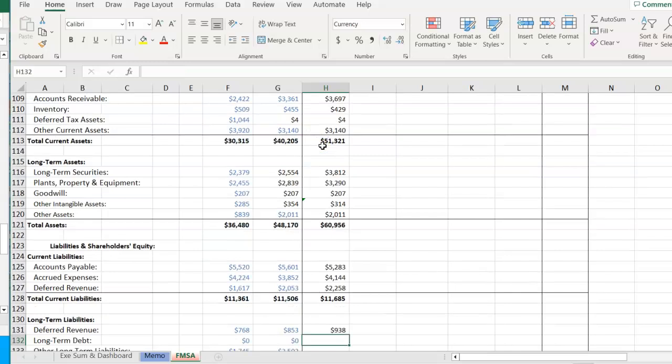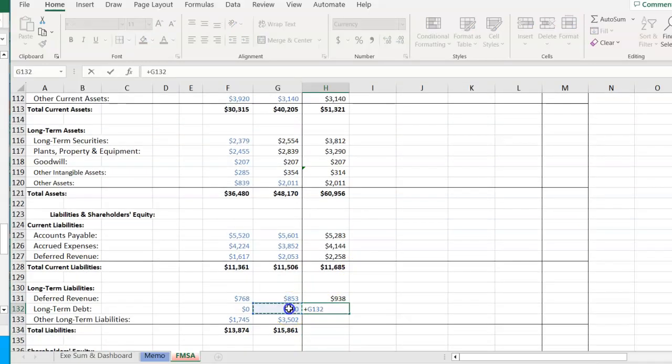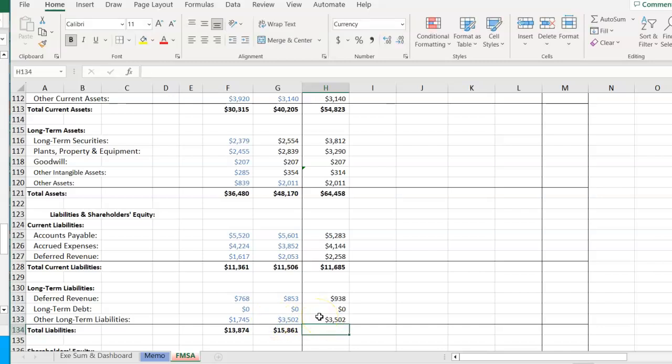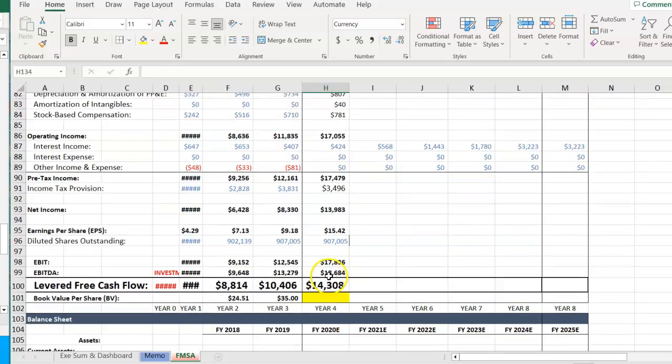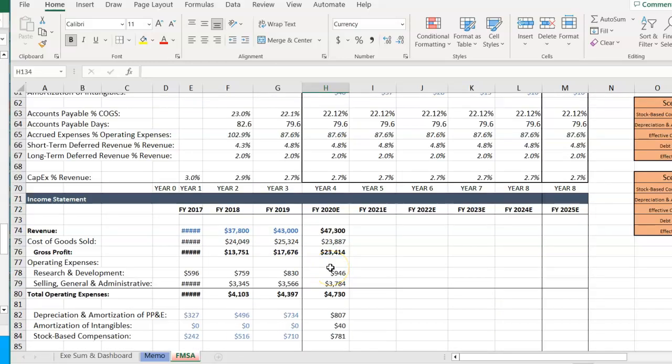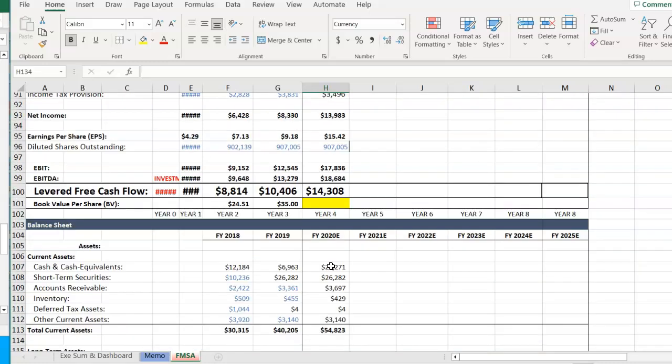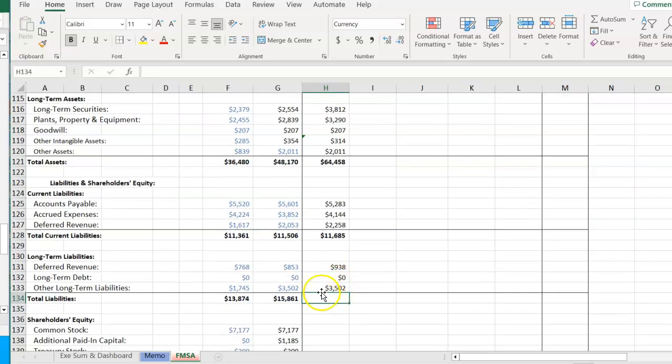And then long-term debt. We're not building a scenario where we're taking on more debt, so we're just going to bring the long-term debt in at 0. And then other liabilities, again, we're just going to copy from the previous column. We have deferred revenue and long-term debt, and then other long-term liabilities.